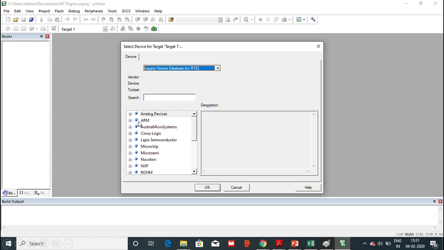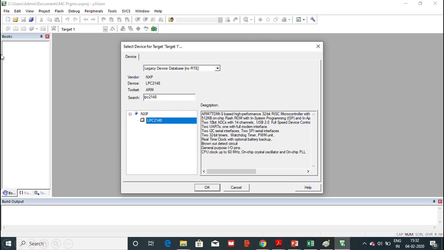Since we are using this Keil software in order to write ARM programming for 32-bit concepts, I am going to select ARM, and we have a device called LPC2148. You are supposed to select this LPC2148 because this is the device used to perform 32-bit RISC concepts, that is ARM programming, which consists of all the supporting components available with it. So all the ARM programs have to be written with this particular project. You have to do all this activity for each and every simple program we are doing in ARM using Keil software. So once you select it, press OK.